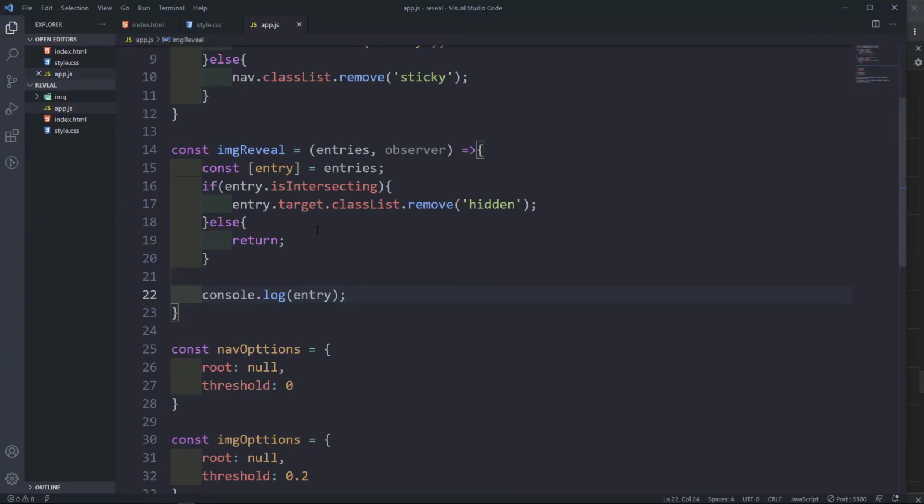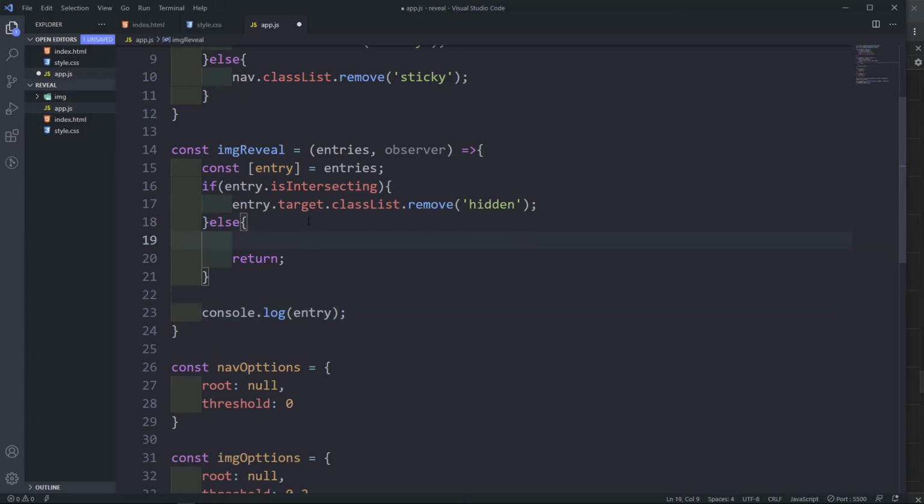So after the images have loaded, that's why we need this observer here.